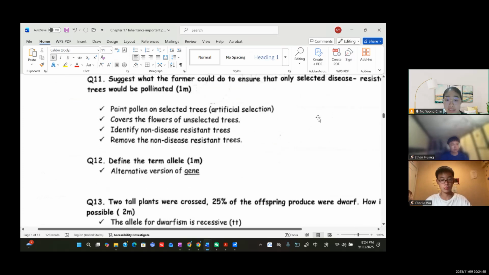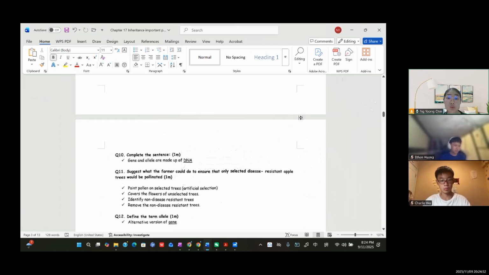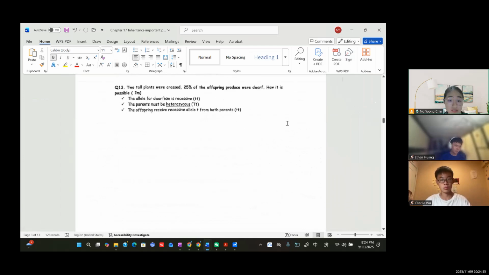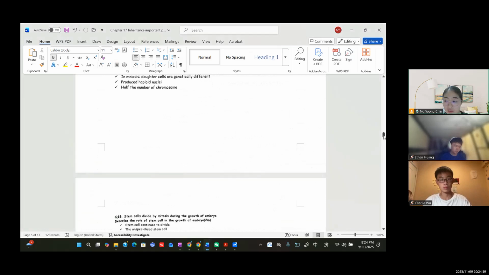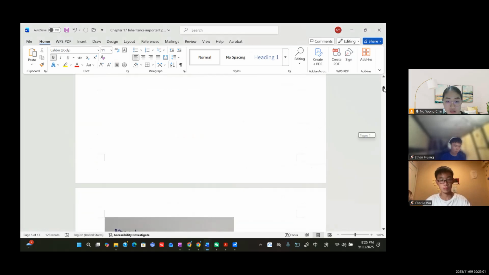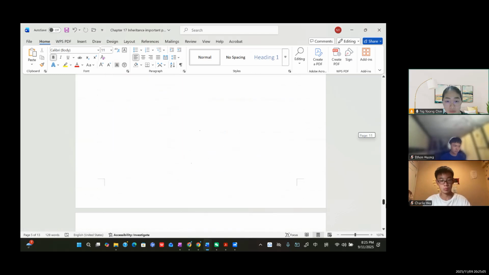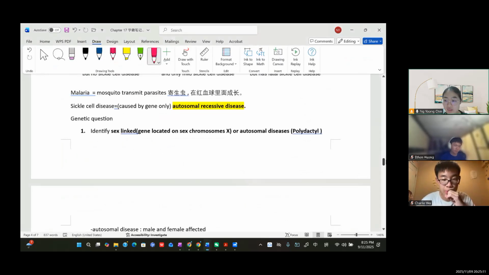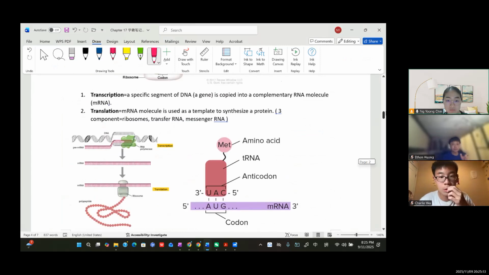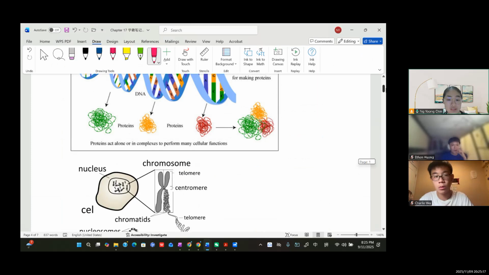So just now we learned about test cross, we learned about how to write the genotype for the answer. And for this one, okay, I want to show you something. Where is it? I can't find it. Oh, it's here. Sorry. Okay, this one, this note you can have a read. Okay, you just have a read.